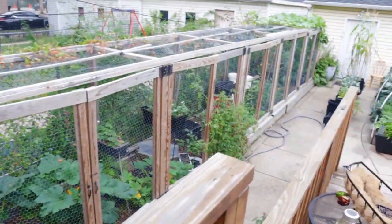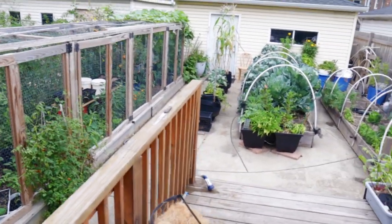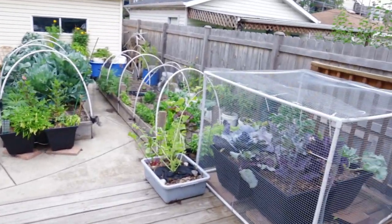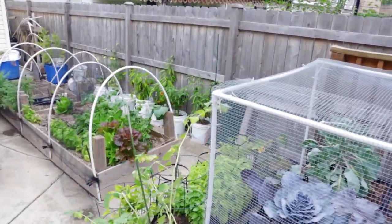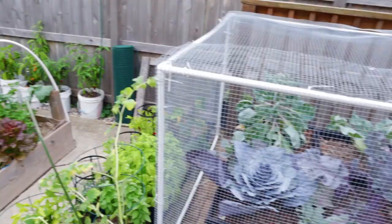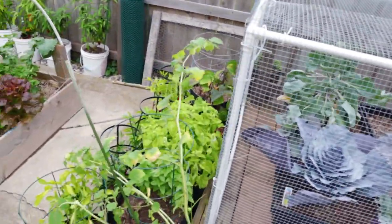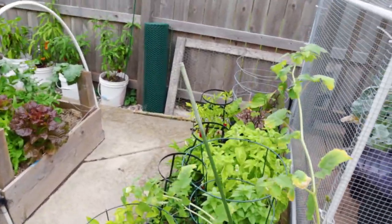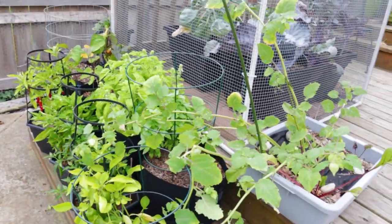While the front yard is the new and shiny thing in my garden world, the backyard is the space where I learned to become a gardener. I'm always enamored by what I'm able to produce out of this space, how I'm able to change it over the years — it's one of the first things I look at each day and it brings me the greatest joy.